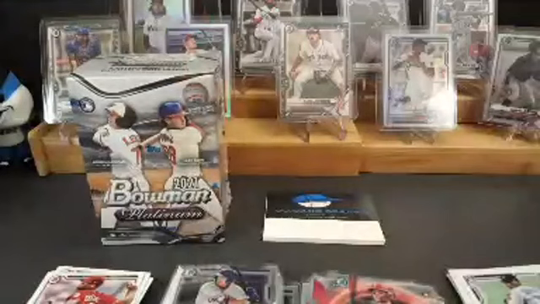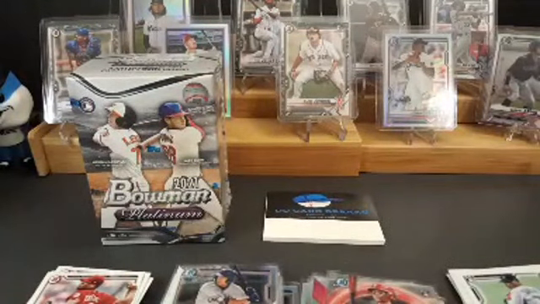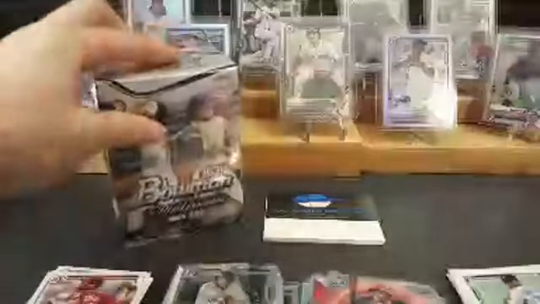All right, next up we've got our Bowman Platinum Blaster. There should be 4 ice foils inside. Hopefully pull something numbered, something autoed as well.